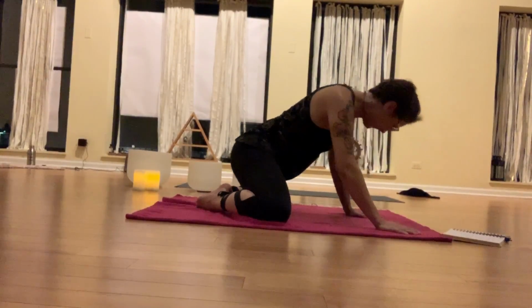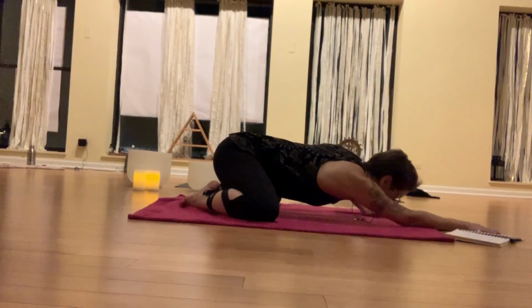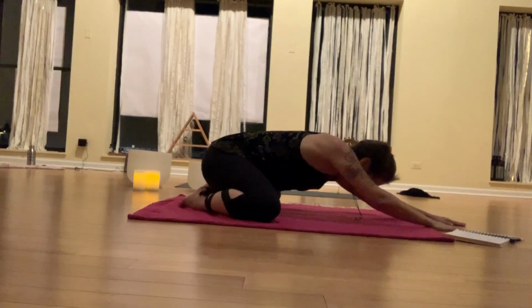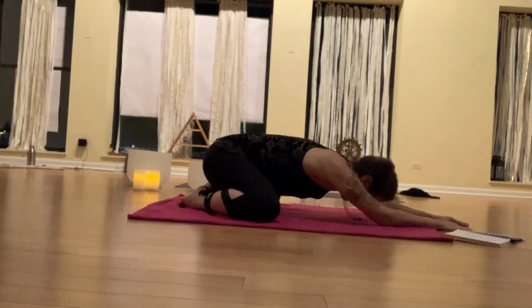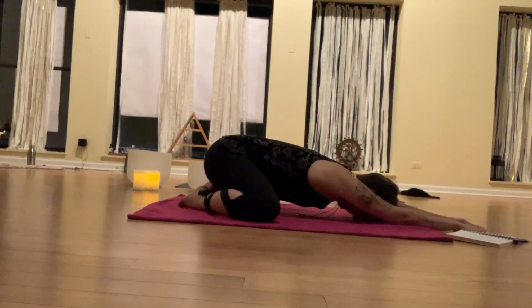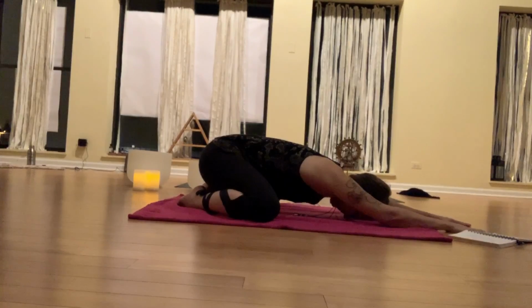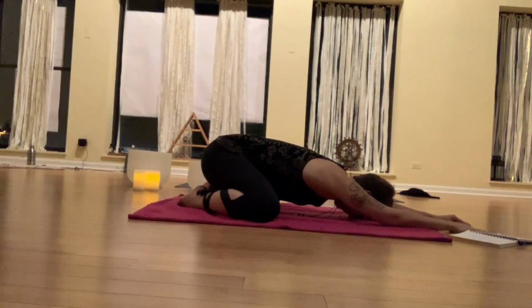As you slowly open your eyes, transitioning into child's pose of your choice, either knees wide, belly sinking to the floor between the knees, toes together, arms extended. This version will allow you to experience the stretch more in the lumbar spine.